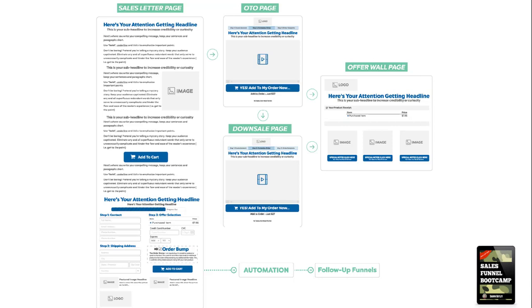Underneath, at the very bottom of the page here, you can see where it says automation. That's going to be our onboarding sequence that we've seen before. After they purchase, they're going to be sent an onboarding sequence that helps them consume and access the product, all that kind of good stuff. And then we're going to send them to additional funnels. If they bought this product and this was an entry-level price, entry-level product, then they maybe want to go to a more advanced version of the product, or maybe some type of coaching, some type of consultation, some type of higher value funnel that you've got set up there.